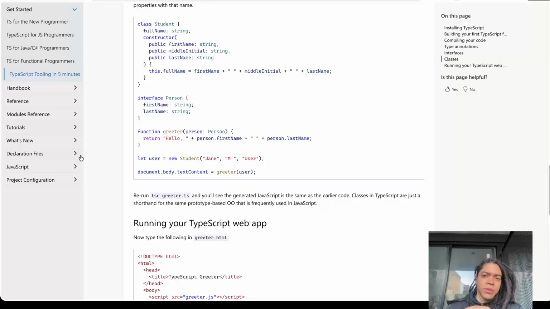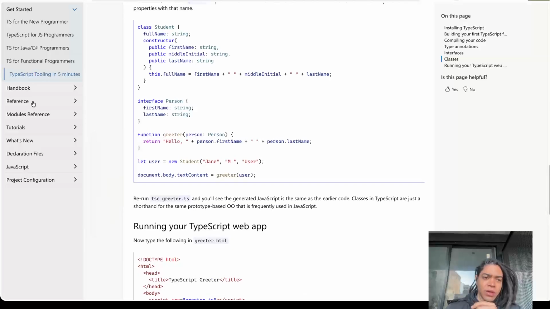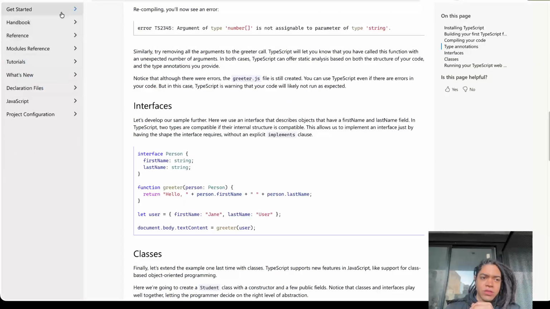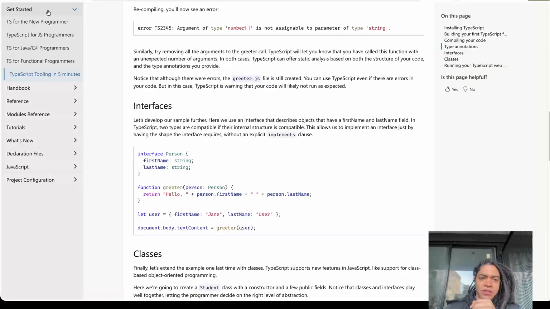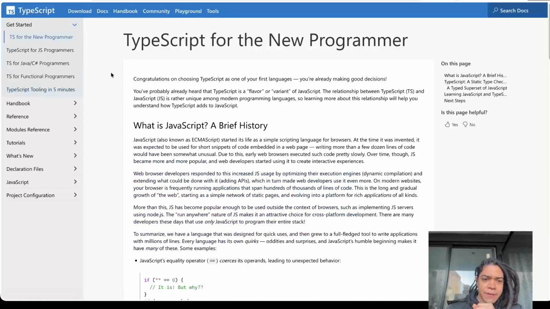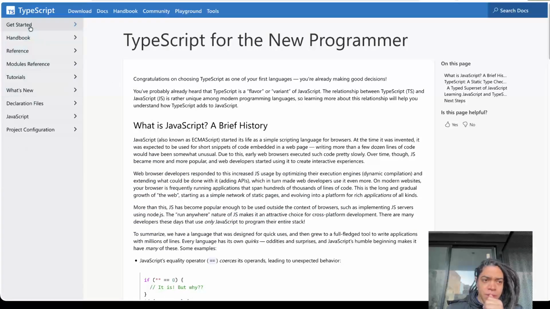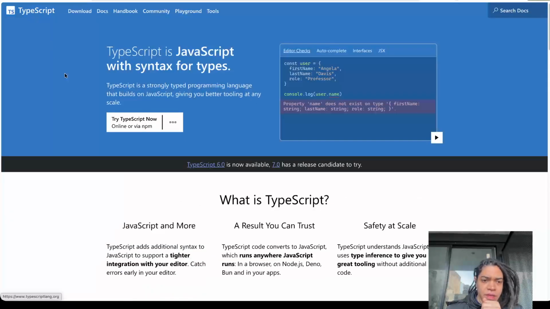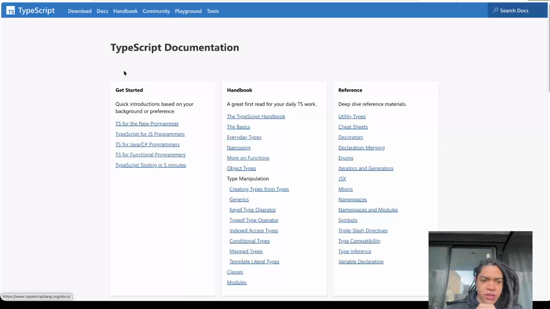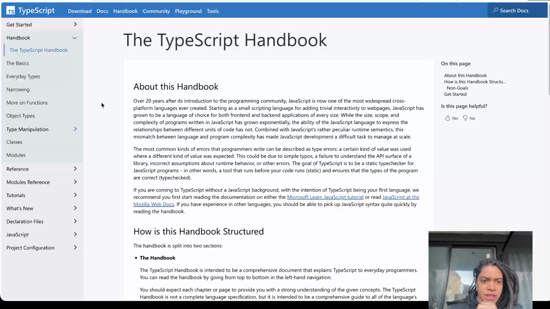So let's continue our exploration of the TypeScript handbook as a way to finally understand what TypeScript is all about and how to read this particular doc, right? So it all starts with the Get Started here. Let me see if I can pull this up, particularly on the docs. And here, yes, the TypeScript handbook.